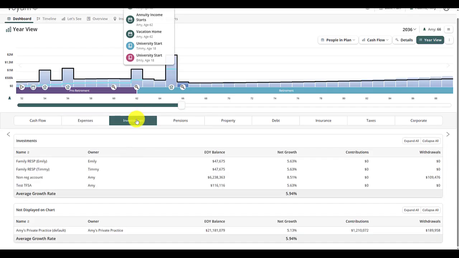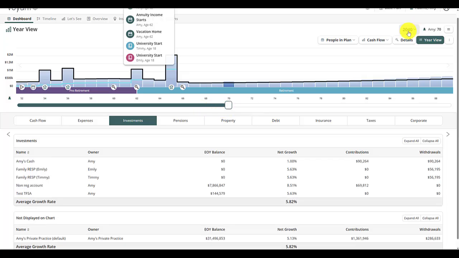And we can go to investments to see how much is left in the family RESP. This is broken down between Emily and Timmy, so you're seeing 50% of the balance in each of their names. And then this will grow in this fund until we do our rollover in year 2040.